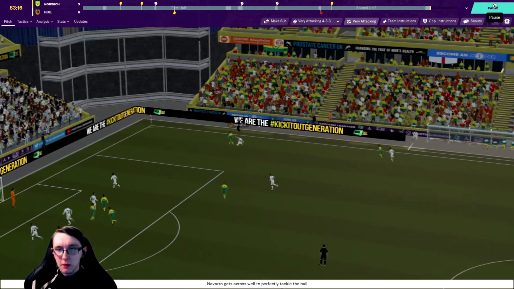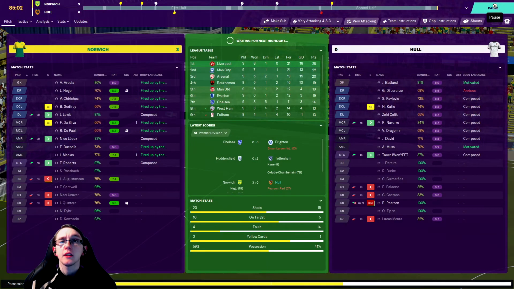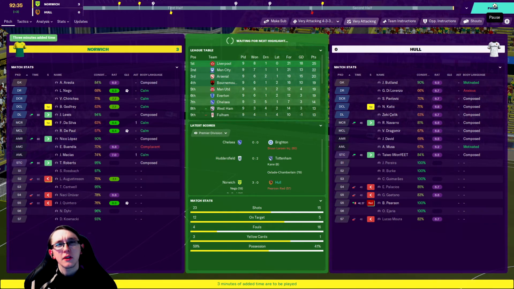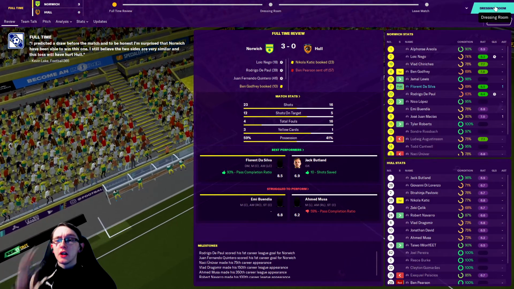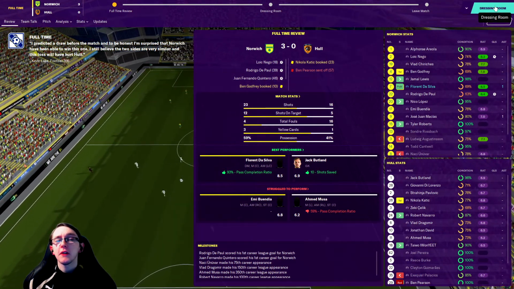He's bombing it down the wing, and it's a lovely tackle by Navarro. If only Pearson could tackle like that, and then he wouldn't have a suspension upcoming. Now the question is, is it going to be a long suspension? Because I wasn't paying a whole lot of attention to why he got sent off. But Norwich wins this one 3-0, so they finally picked up a victory against us.